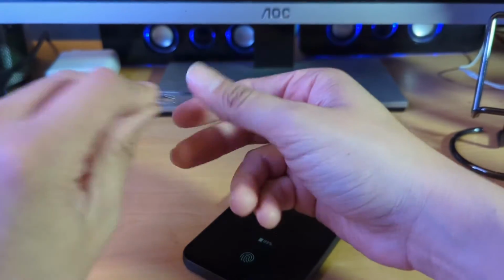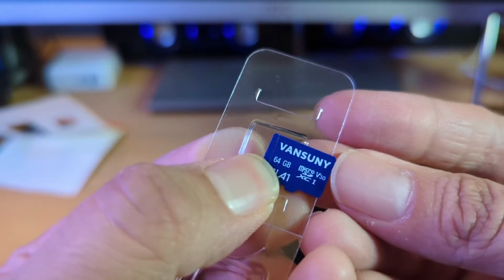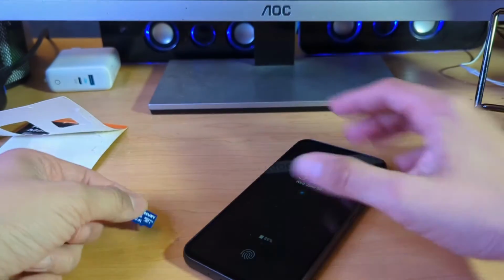So again, you can get SD cards anywhere: Amazon, Walmart, Target, whatever. It doesn't really matter what. This one's super generic though. The brand is called Van Sunny. I think somebody from Temu sent it out.